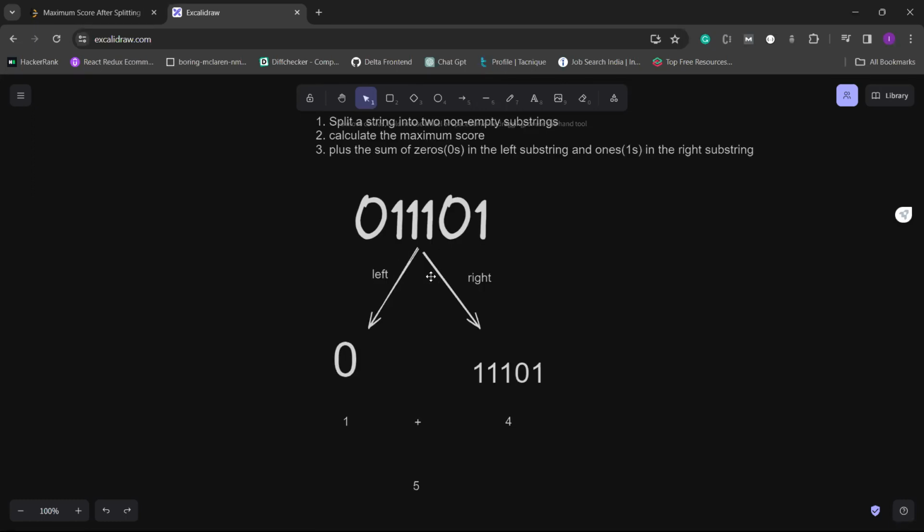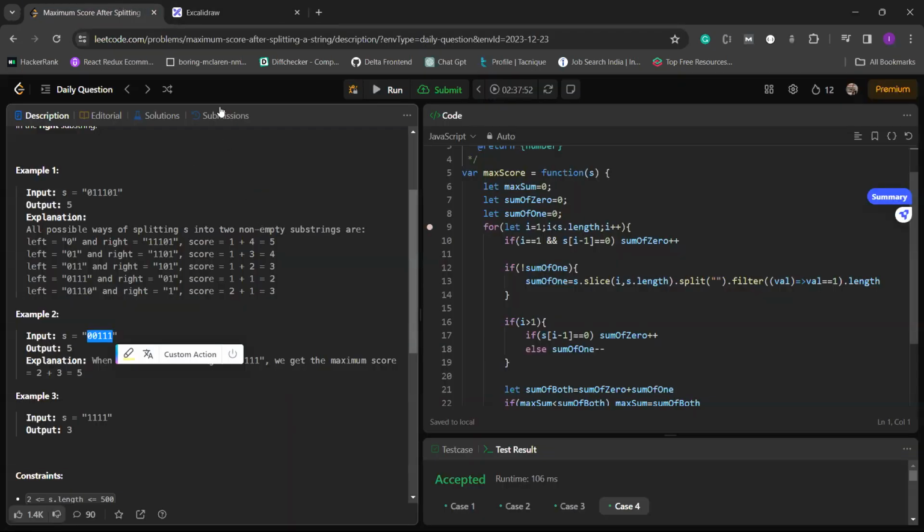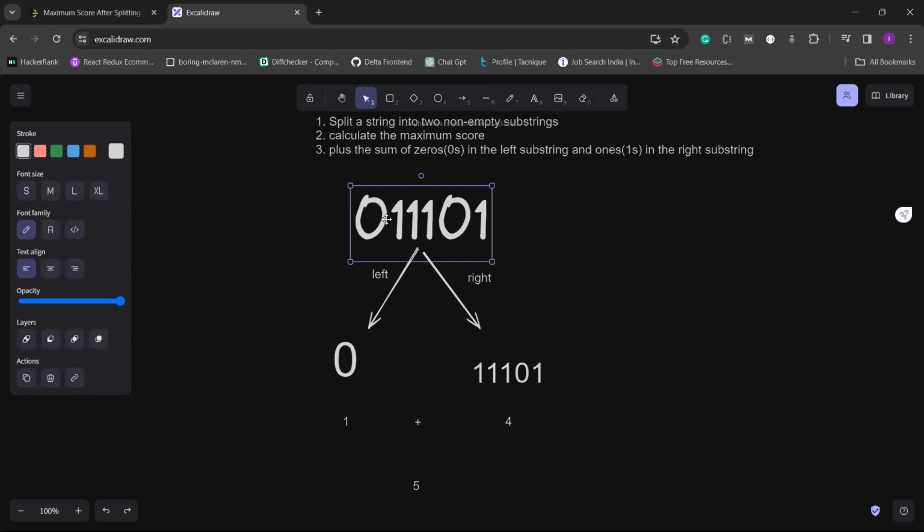I hope you guys are clear on this problem statement, what you have to do. Now that we have understood the problem statement and the examples, the difficult part is you have to think how you're going to solve this problem. To be honest, I also took a day to solve this problem. Today I luckily found a better solution. Let me share it with you guys. The solution is simple. Let me take this example only.